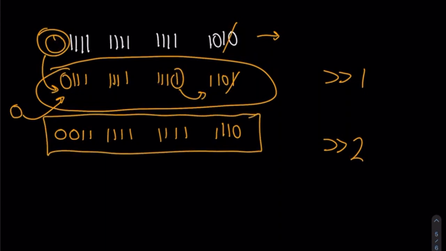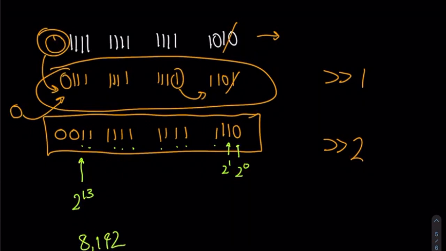Now, for the sake of time, I'm not going to actually compute what this equals because this is a very big number, because as you can tell, 2 to the 0 is this, so 2 to the 1 is this, 2 to the 2, 2 to the 3, 2 to the 4, 2 to the 5, 6, 7, 8, 9, 10, 11, 12, 13. So the most significant bit is 2 to the 13, which is, if I pull out my calculator, 8,192.